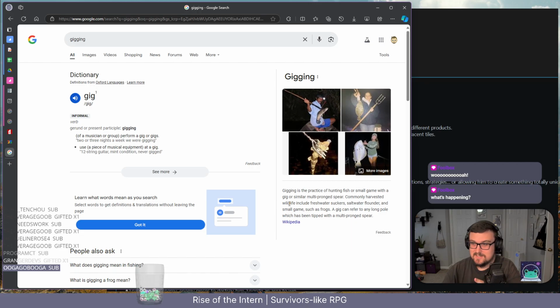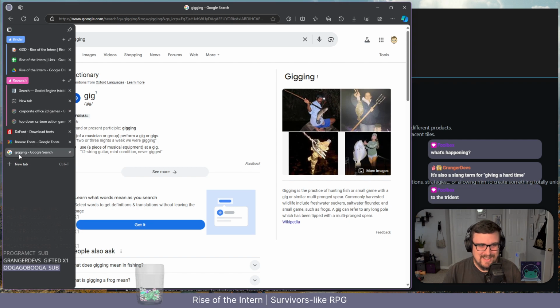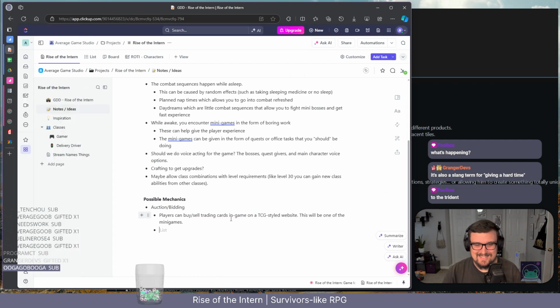I've done this. To a T. To the T. To a T? To the T? I don't know. I'm not even kidding. I've done this before. Why would you want to stab these goofy fish? It's pretty brutal. It's also a slang term for giving a hard time. I know, but that made me think of actually gigging. So, yeah. This kind of looks horrible, not gonna lie. It's horrible, but did I have a choice? I don't know. I was young.